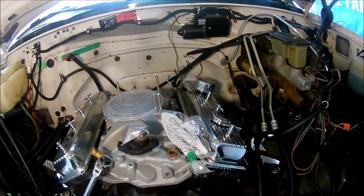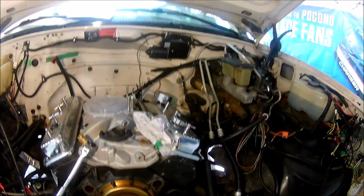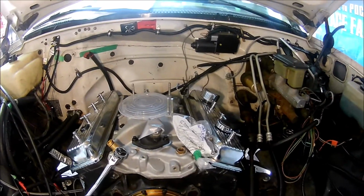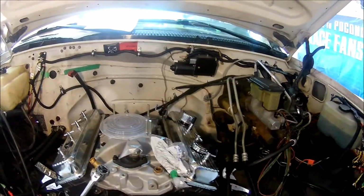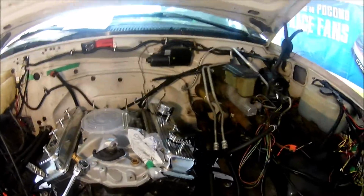Because, man, this is a pain in the neck, taking all this apart. As you can tell, I have prepped all this, so it's ready to come out whenever the camshaft arrives, which I ordered at the end of August. As you know, supply chains have come into this, so the camshaft should probably be arriving sometime in December. I contacted Howard's Cams and they said the camshaft has been ground and they're just awaiting the lifters. The lifters should be arriving at the end of this month, and then by the time it's shipped up here, probably sometime in December, I'm hoping that it arrives.